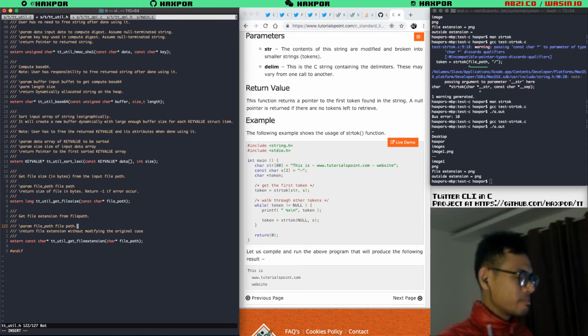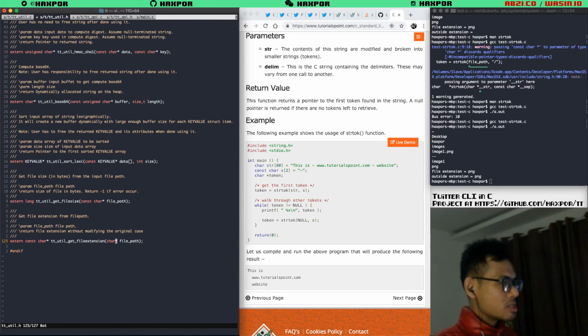The modifiable char pointer here already tells the story that we expect you to send in the existing character array that you have.